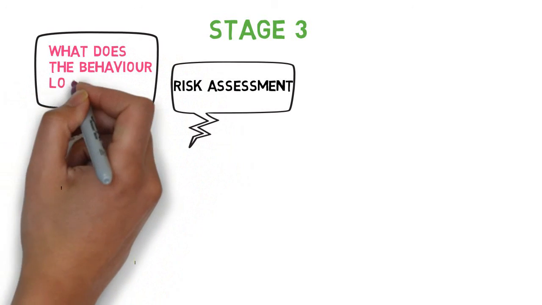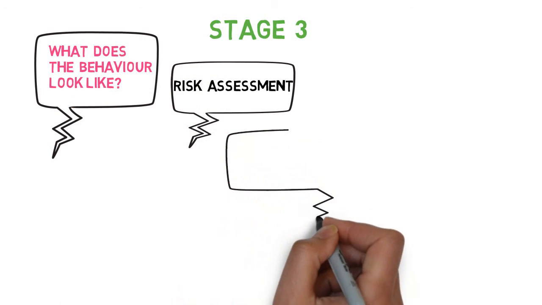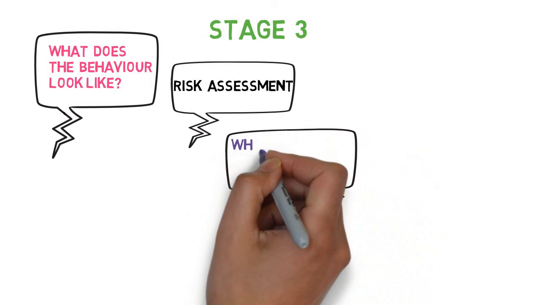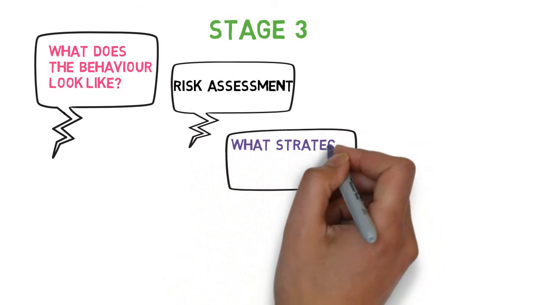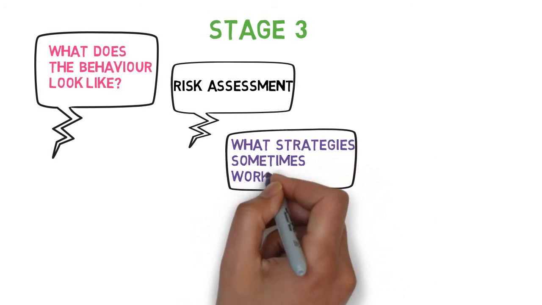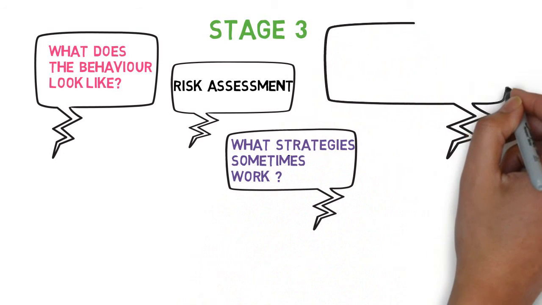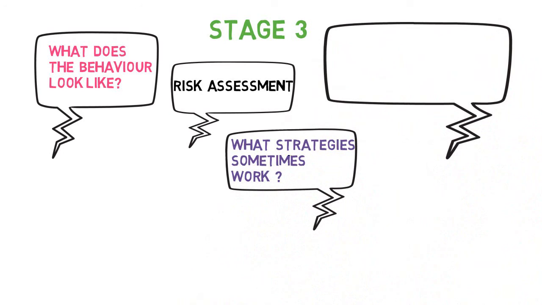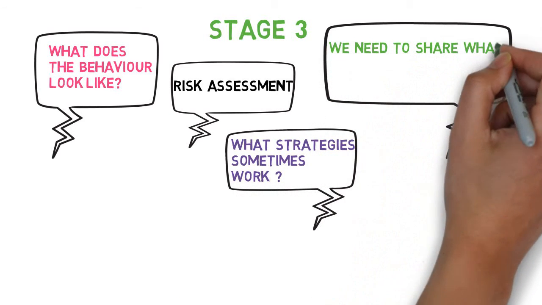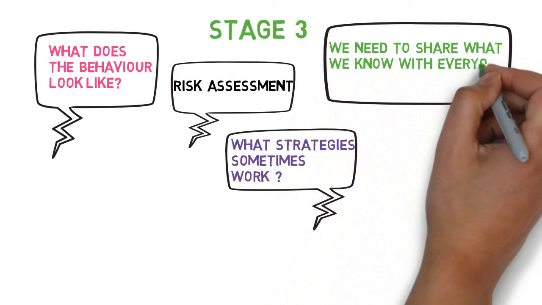Print out this plan and place it in the register or a folder that sits on the teacher's desk. And now any adult who takes the class can see in an instant how best to manage this child. We'll also ask every adult who comes into regular contact with the student to sign the form to indicate that they've read and understood it. The rest of the plan takes you through the detail of planning and more intensive adult intervention.